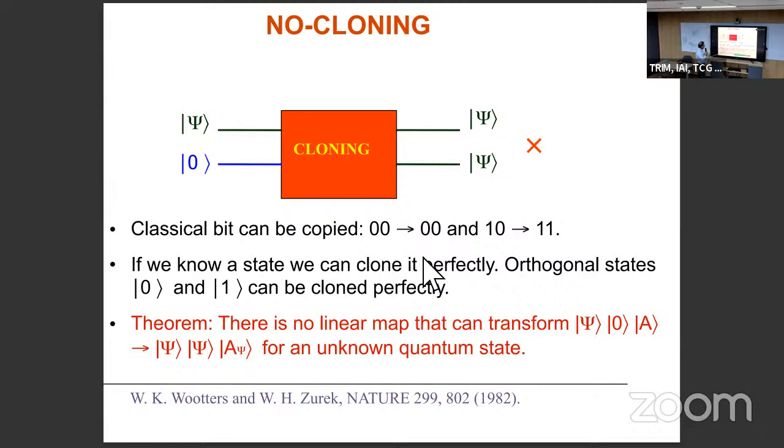But the no-cloning theorem tells us that if you are given an arbitrary state like psi, and you don't know what alpha and beta are, then there is no machine which can take psi and a blank state, and you can also include the state of the device, which you call A or apparatus. This input state can never be transformed to psi and psi in some final state of the apparatus. And why is this not possible? The proof is just two lines. Just allow the linear mapping of 0,0 going to 0,0 and 1,0 going to 1,1, and apply it here, and then you will see that you are not able to do that. You fail in making a copy of this input. So this is essentially the no-cloning theorem.